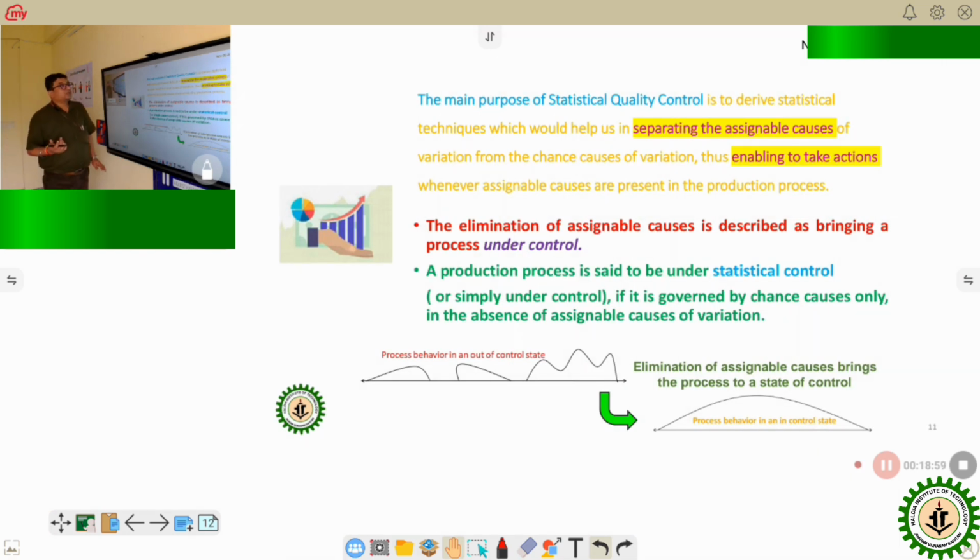The main purpose of statistical quality control is separating the chance causes and assignable causes, and then combining them and generating the outcome. So process variables can be in a pattern, like the graph is showing, one having a hump, then a ramp, followed by the rest. So all these parameters we need to combine, and we need to bring a final output that will be in a proper curve shape, so that all these parameters might not affect the process.